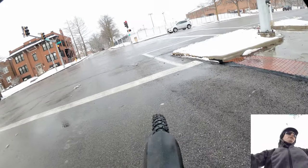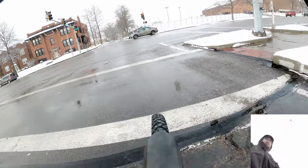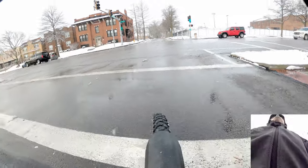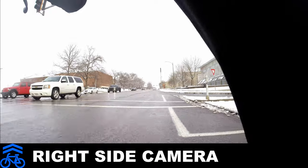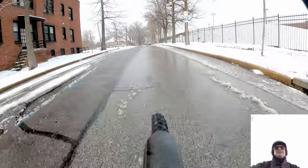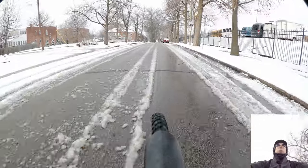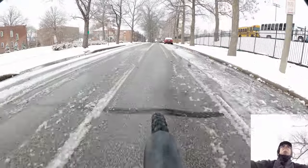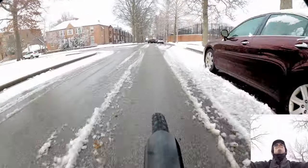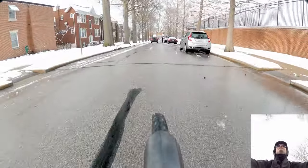Oh, the final countdown. So, looked like the light was changing for me, and then it didn't. Oh wait, there we go. Pretty sweet. All right. Okay, here we go. So it's actually not that cold out. It's hovering around freezing. So unfortunately, that means a lot of this stuff is melting, which also means we'll have ice. So, not looking forward to that.